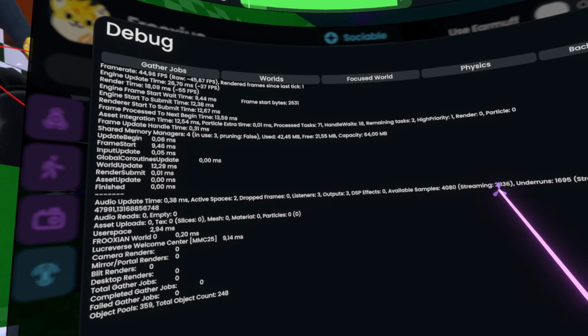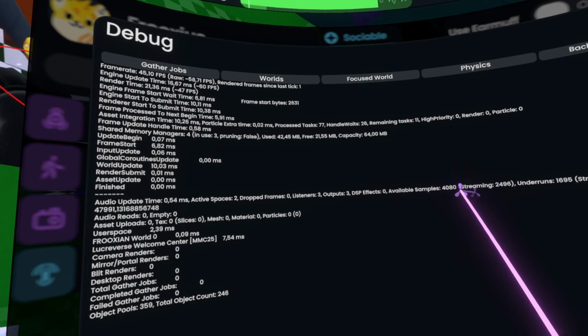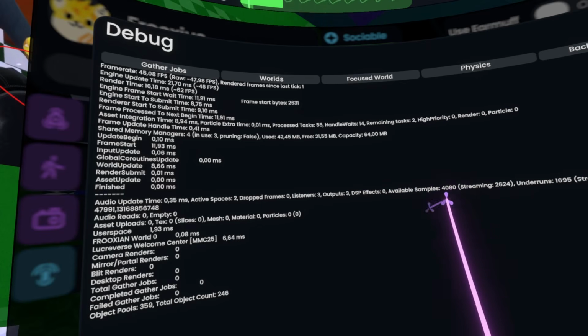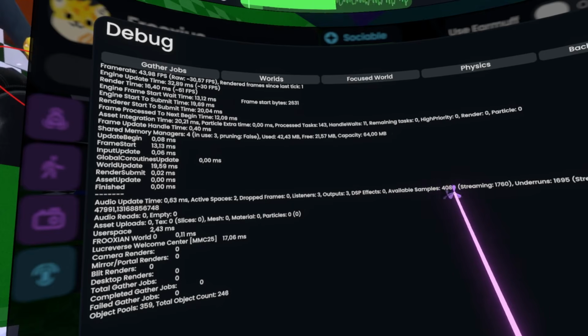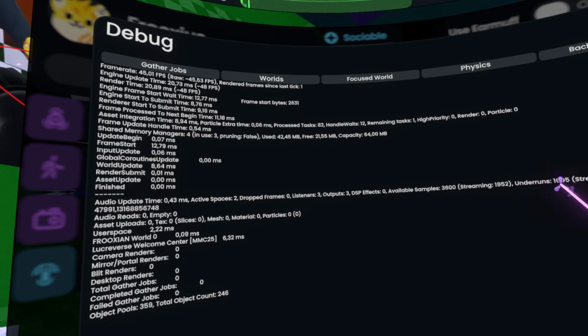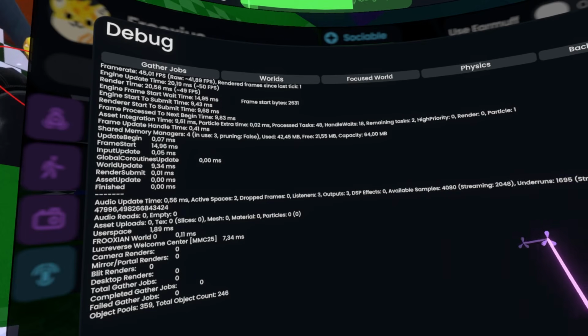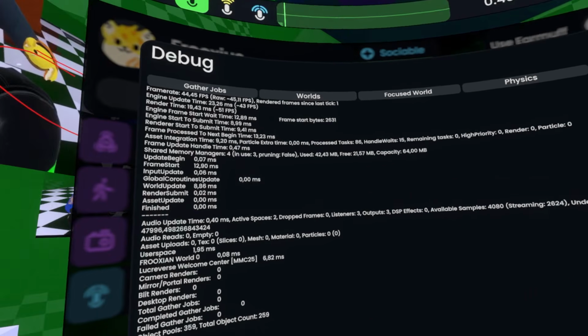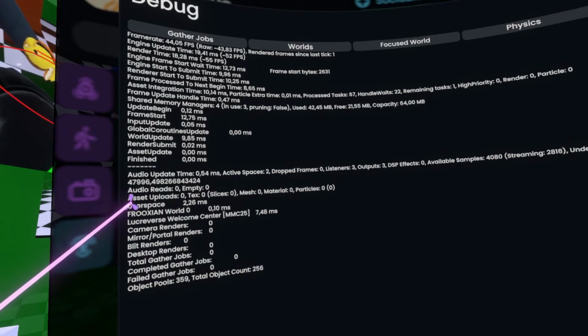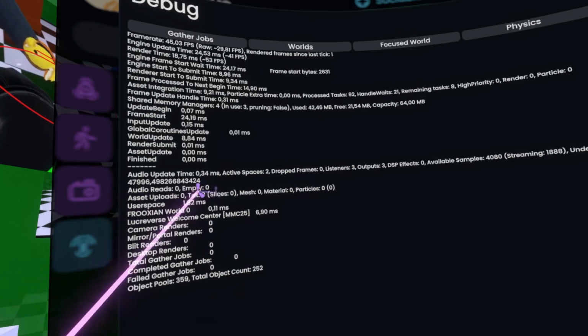You also get how many samples are available. That's how much the buffer has for playback. If this runs to 0, that's when you get clicks. That's when it underruns, and you can actually have a count of the underruns as well. Let's see what else is there. This one, I think this one's broken. I might need to fix this one.